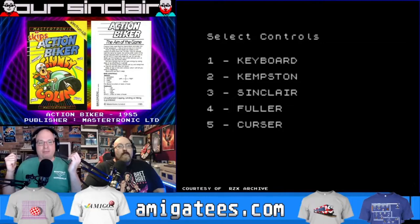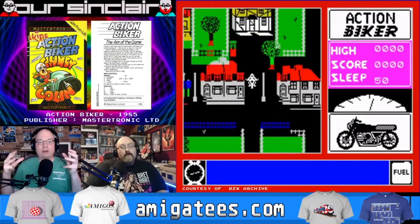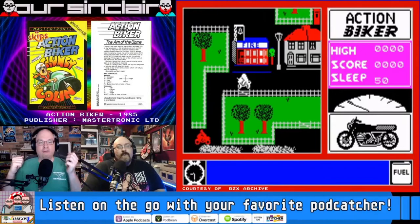At its core, you're basically just piloting your little motorbike around and picking things up. That's all you're doing. But the way the logic works in this game, the way you upgrade your bike, that's what spoke to me. Any game where you can actually explore the interior of houses, to me, that's a mind-blowing concept for this period in gaming history.